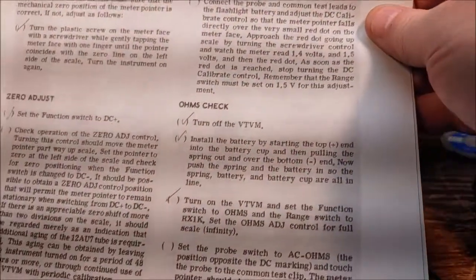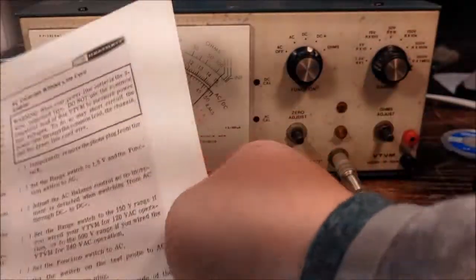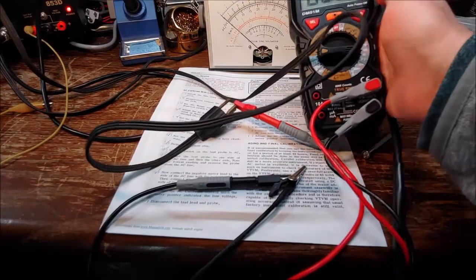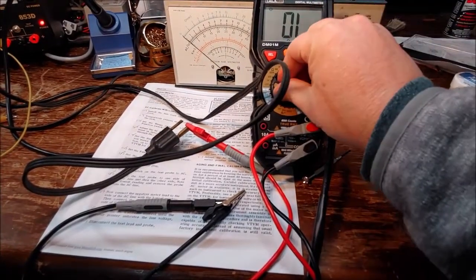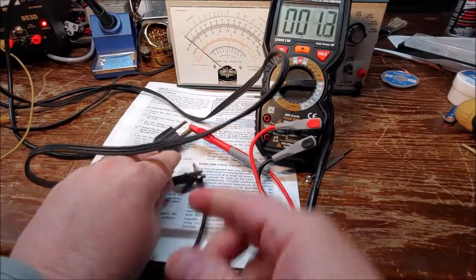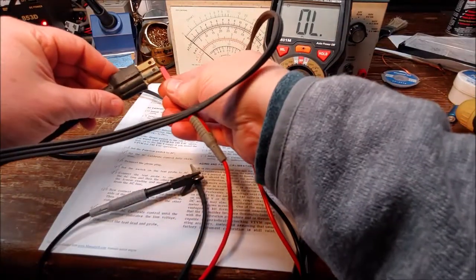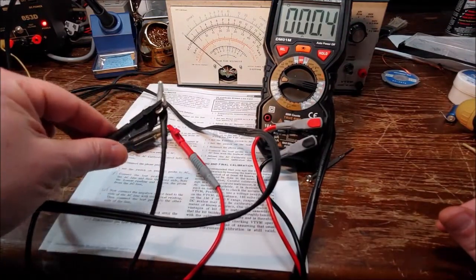I'm going to skip over the ohms check. This is very important, and I'll show you right now what I'm talking about. Let me rig this up a minute. Right now I have one of the test probes tied to the ground terminal and the other one tied to the alligator clip, which is the return for your voltmeter probe.